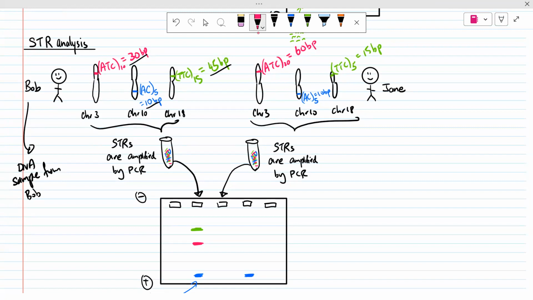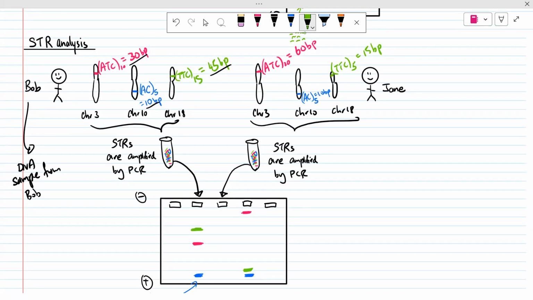So the red is going to be closer to the top. But it's not going to be like here, because if you compare it to Bob, that's 45, right? And now we have 60. 60 is going to be even closer because it's even longer than the 45, right? So it's going to be higher up. And then the green one is 15. So that's pretty small, right? It's probably going to be all the way down here, very close to the blue.